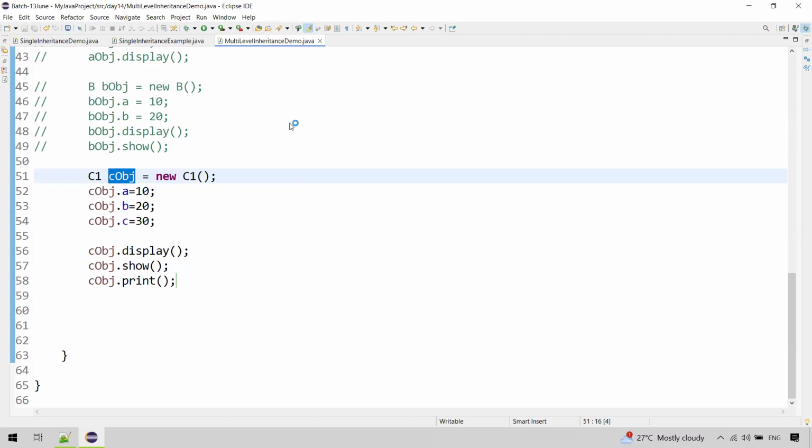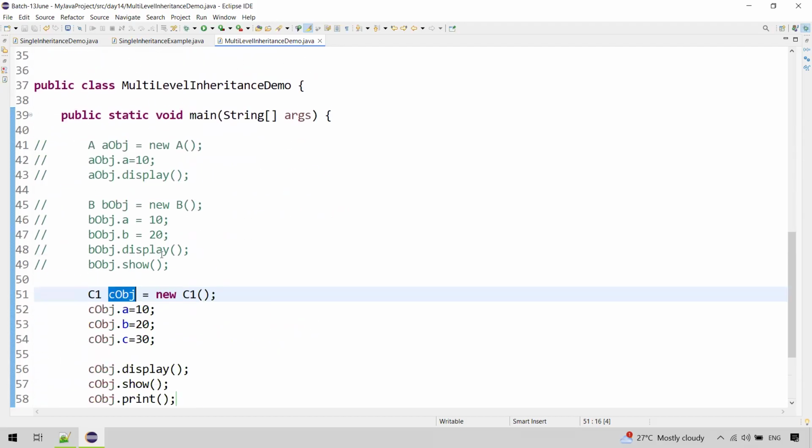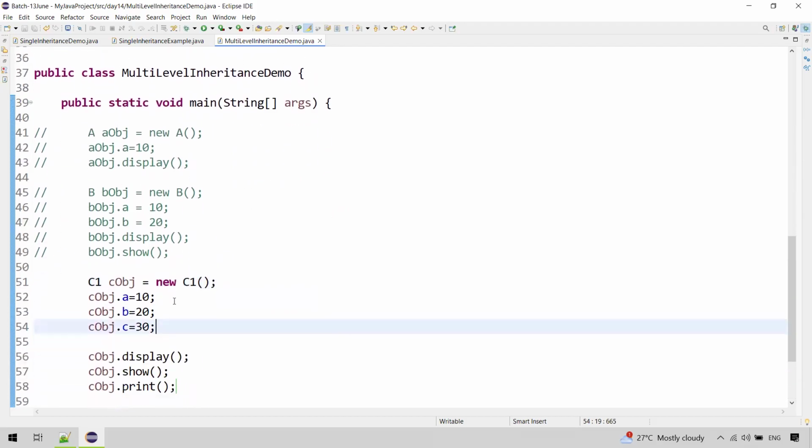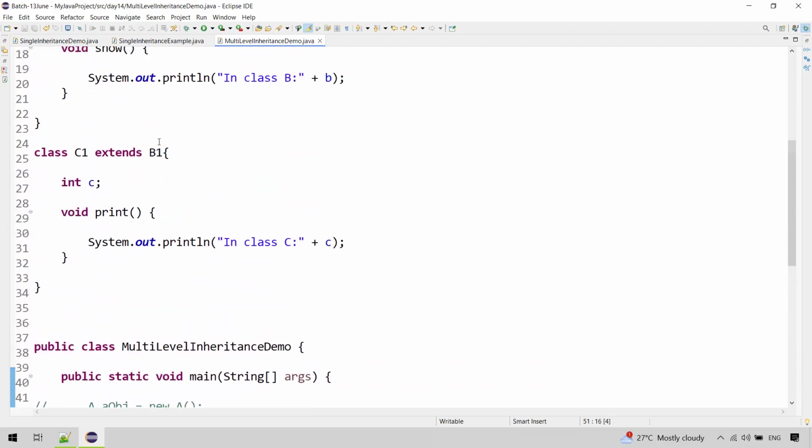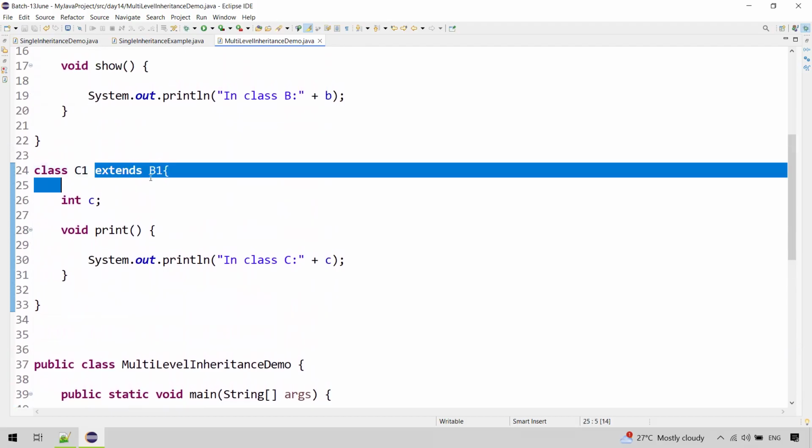Even though we had three classes here, we are able to access all the variables and methods of all those classes by creating an object for one class. So this we were able to achieve using the concept called inheritance.